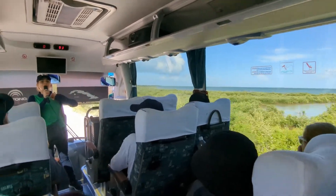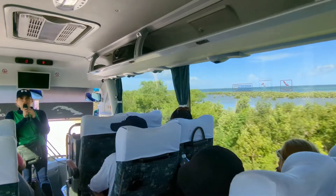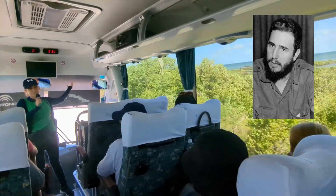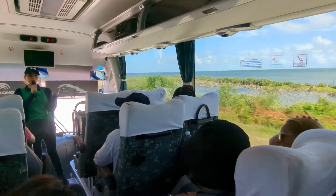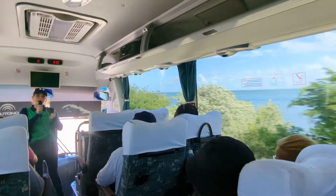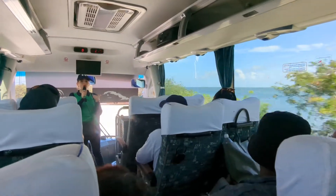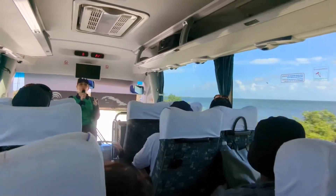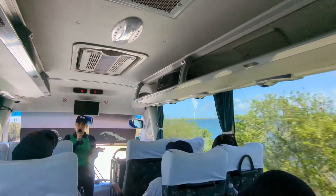That crown is located at the highest point of the causeway, which we're going to see today. Do you know the story behind the construction of this causeway? When Fidel Castro visited the province of Ciego de Avila — Jardines del Rey belongs to Ciego de Avila province in the central part of Cuba — the government told him they wanted to build an artificial lake in the province. He said it was not a bad idea, but the best beaches of Ciego de Avila are located on the islands to the north. So they had to figure out how to get there. Three years later, a group of seven workers began to construct this causeway, but when they finished one kilometer in one year, they had to stop — it was a really hard job for only seven people without resources.